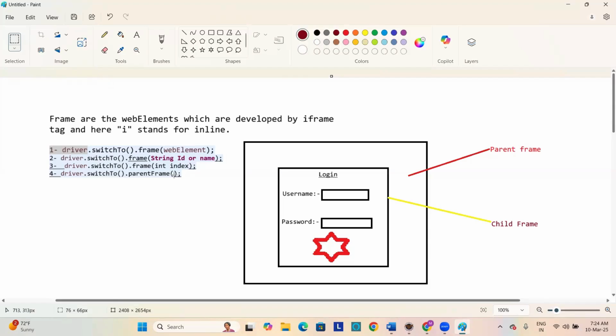Clear. Now, once the control of Selenium is shifted here, it is normally like a web page. I can just locate this username and password and enter the data over here.